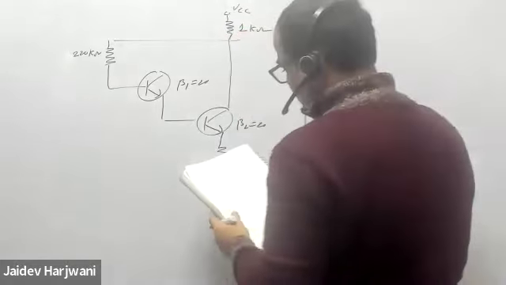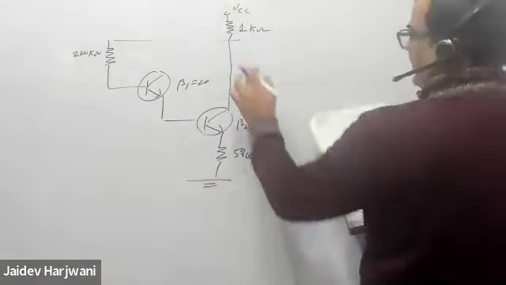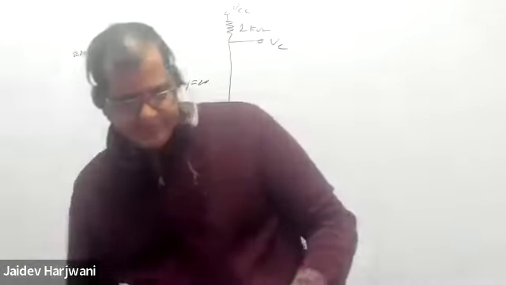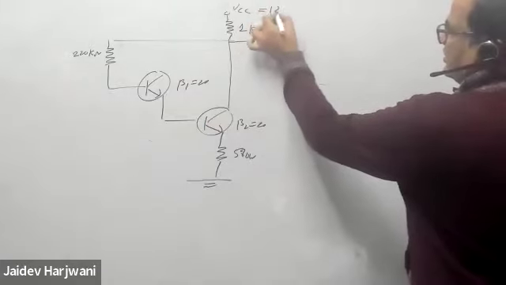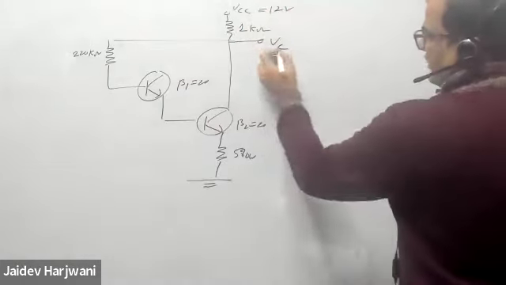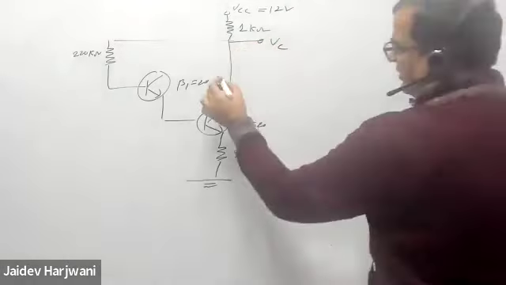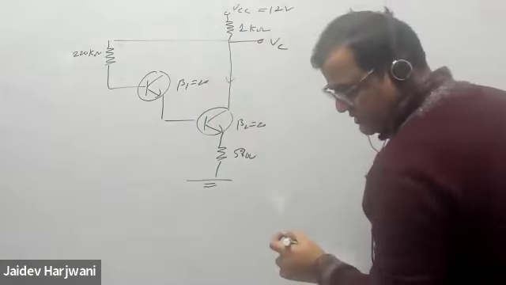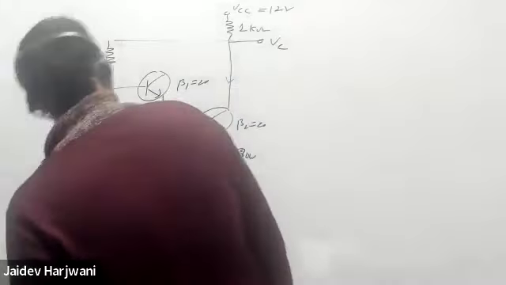Now you need to solve the circuit and find this VC. This problem came in exam, and VCC value is given 12 volt. You want to find this VC. From here you can see if this is the transistor 2, so if the current is flowing in this transistor, and this is also connected, just give me 1 minute, VC.